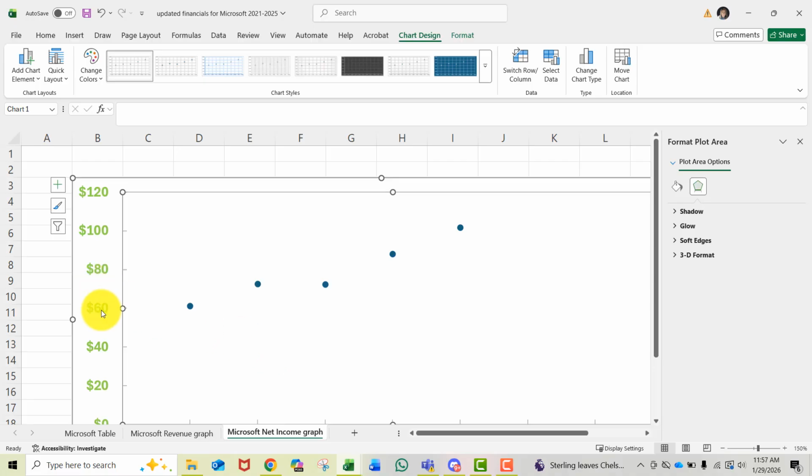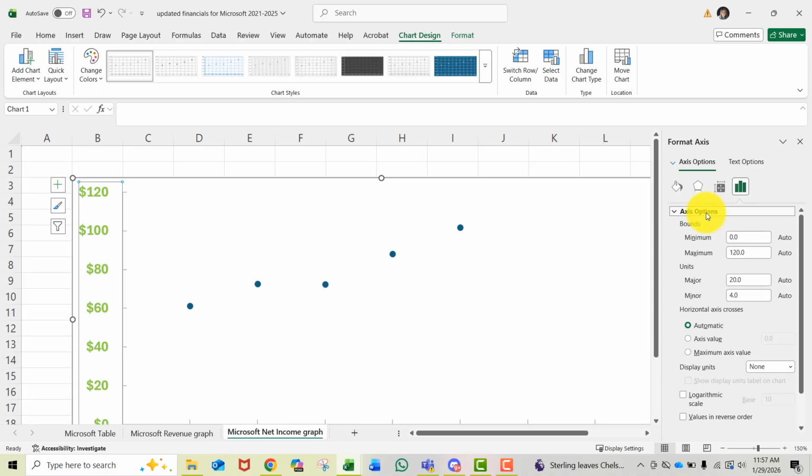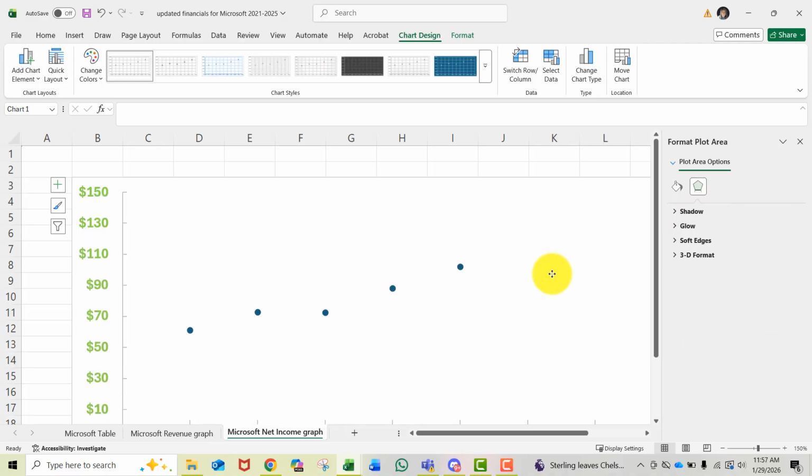Now the bounds on the y-axis, it goes up to 120. Remember, that's going to be in billions. I'm running out of room, especially if I'm forecasting, so I'd probably need to boost it up to at least like maybe 150. Just try it and see. So we'll go up to the column graph symbol again, go to axis options, and make the maximum 150. You can always change it if we need more.